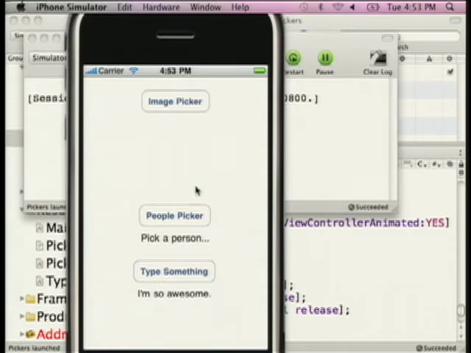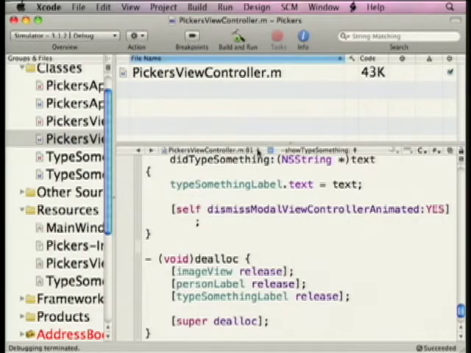Great, and it works. Looks like we've got a lot of time, so I can go into some more tips and tricks. One thing someone was asking about: is there an advantage to using a modal view controller, for the custom type something view controller you just made, as opposed to just pushing on a navigation stack? So to repeat the question, is there an advantage to using modal presentation? And there absolutely is in a context where you have a modal task to be presented.